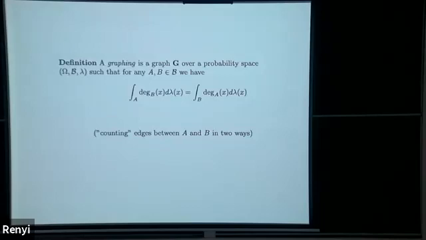Typically, one will be looking at a vertex set being the interval 0, 1, but in other cases, it's more convenient to work with more general probability spaces. So in all of these cases, these limit objects will form a compact metric space where the metric is whatever the convergence induces. And a natural question is, well, we define these limit objects, but is this the true space of limit objects? So are simple finite graphs dense in that compact metric space that we've defined? And in the dense case, so for the graphons, the answer is yes. So any graphon, we'll see exactly what a graphon is soon, then the answer is yes.